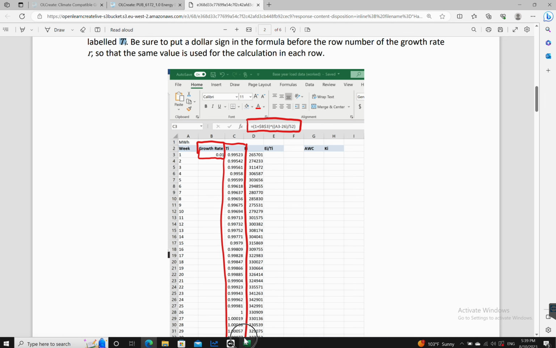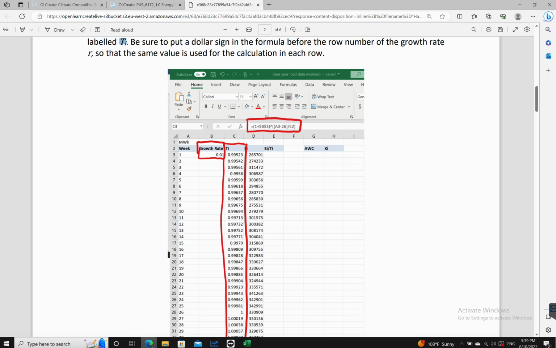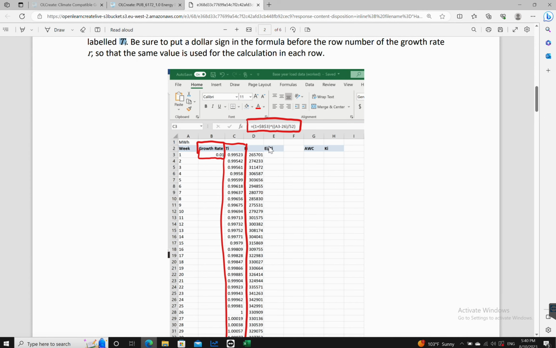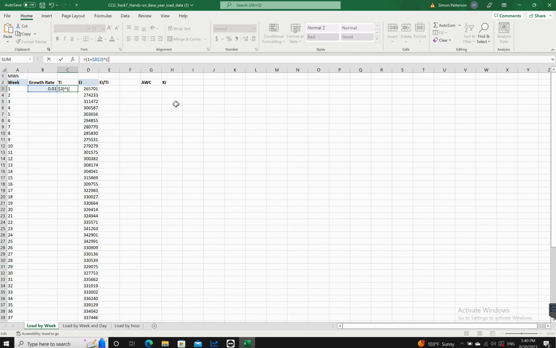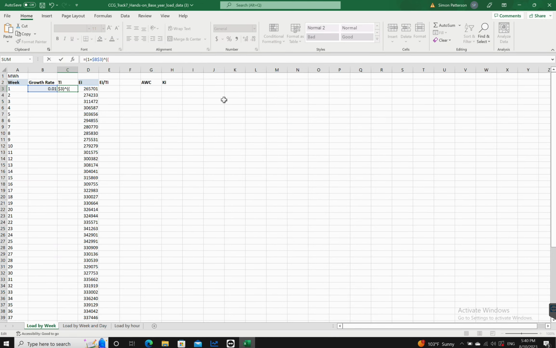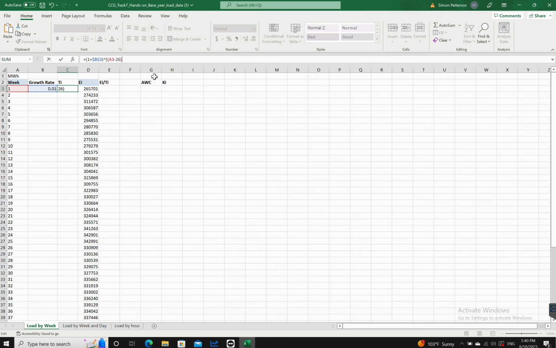So the equation is as follows. It is equals bracket 1 plus $B$3 close bracket to the power of, and then double bracket, A3 minus 26 close bracket divided by 52 close bracket.